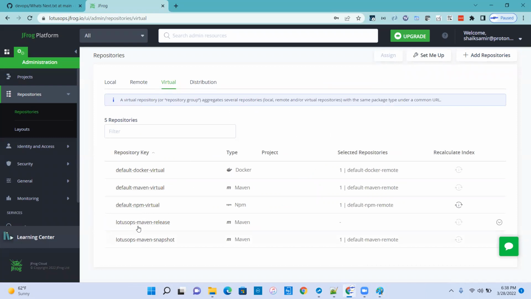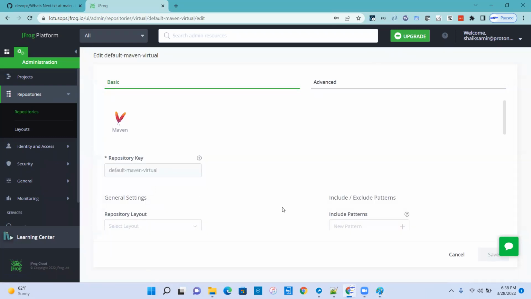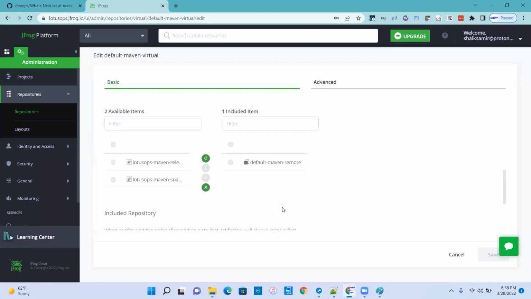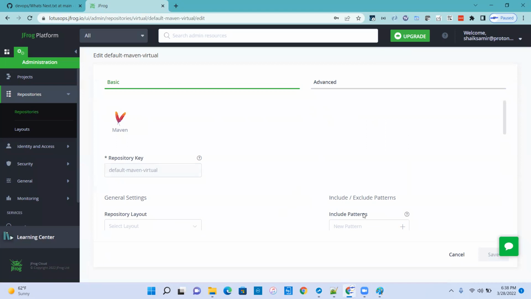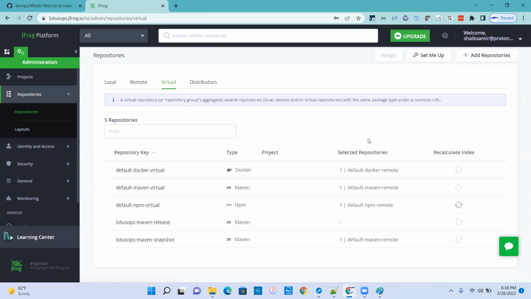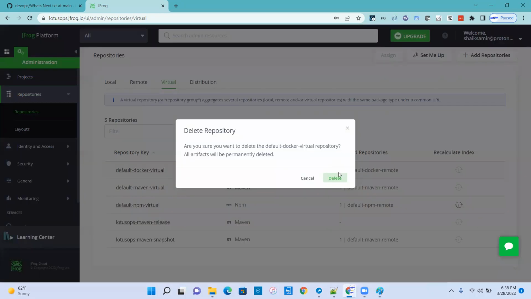So if you see, for example, well, you know what, we'll get rid of all of this since we've already deleted them. Let's delete them first of all. And we'll start from scratch. Default Docker virtual, delete.